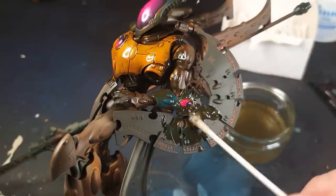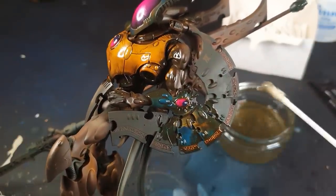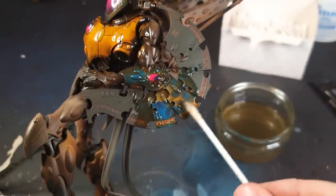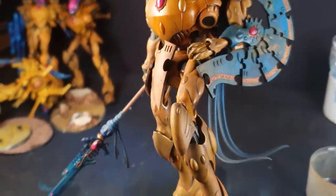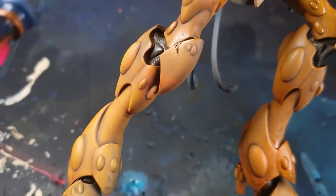Like on the shield here, where the plates overlap, you could leave some dirt there. It all gives an effect of weathered ancient armor. And this is it after it's done. So it's in all the crevices around all the gems, it's in all the weathered and damaged bits.